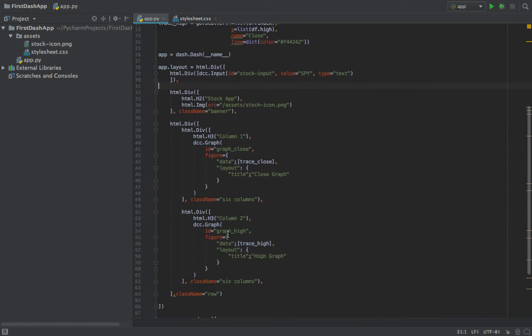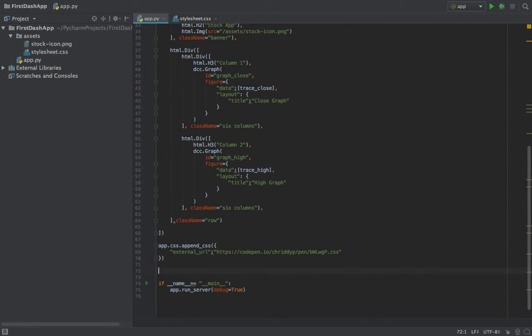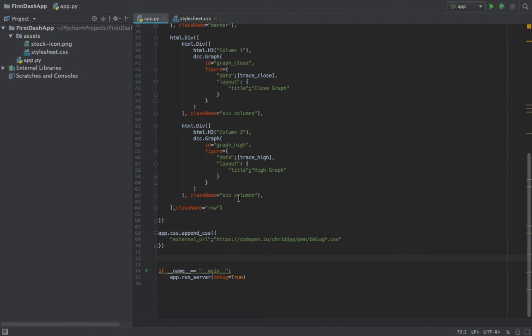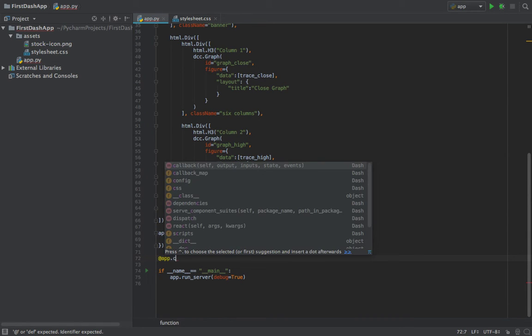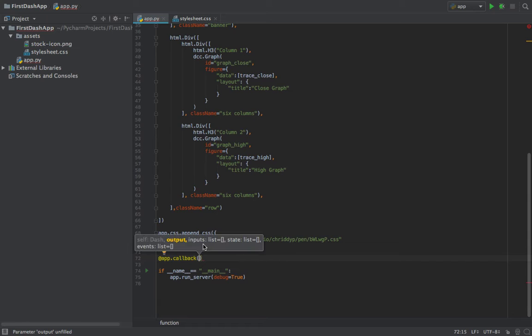So I think where we can go next is down here at the bottom. We usually place callbacks near the bottom of our application. So we'll say app.callback, and this is going to be pretty much where all the unique functionality happens within the callback.